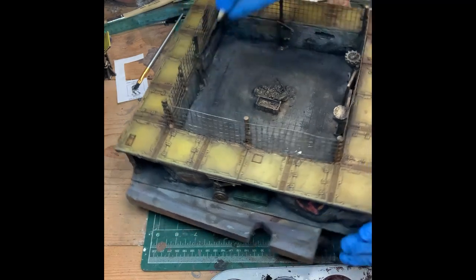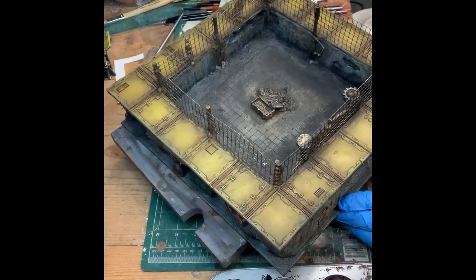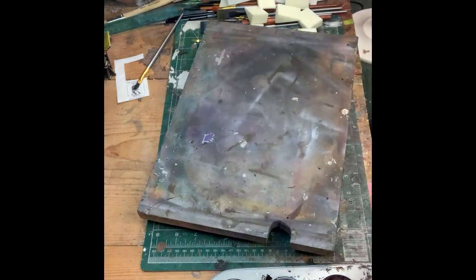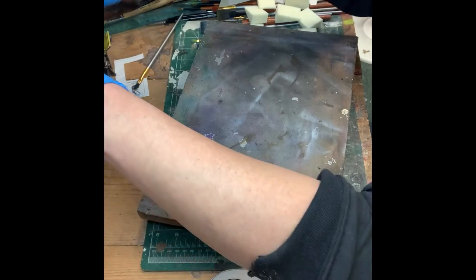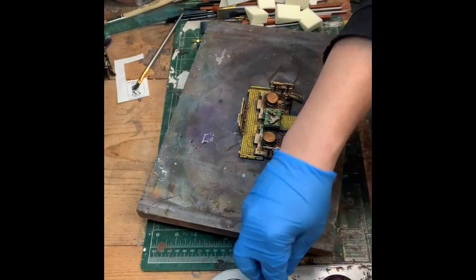Get a little bit of the edges. But that's right there. Done, pretty much, for the next stages. Now, when we're doing the uppers, we're gonna do this real quick. We're gonna use a little bit more of the oil paint.